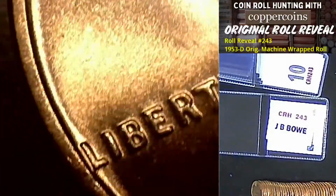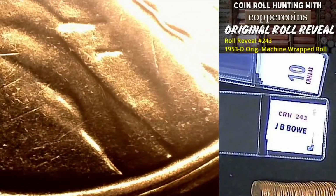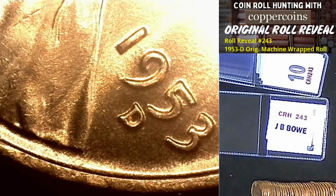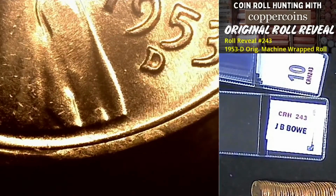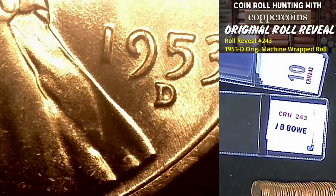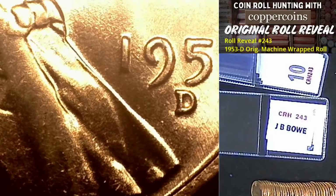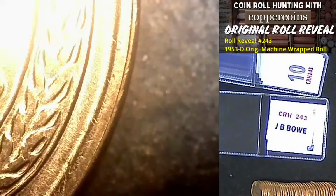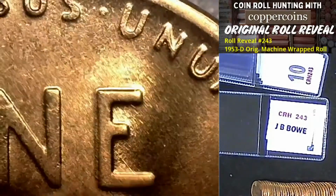And not seeing any one of our particular markers on this one. Yeah, we do have a die dot to the southwest of the D toward the vest, and then another mark, a scratch from the center of the 1 to the bottom of the 9, and so we can use that. So I got a number of different dies that I'm working on remembering here, but that's what I do, remember dies, or try anyway.